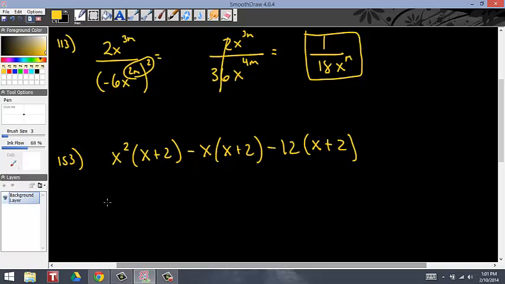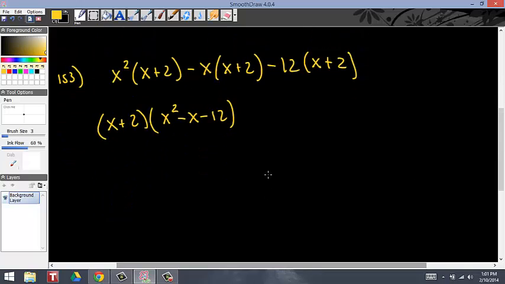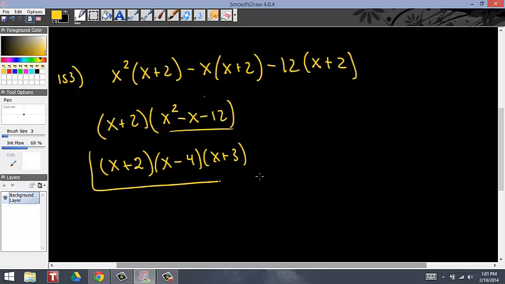They all have an x plus 2, which means I can factor out an x plus 2, leaving me with x squared minus x minus 12. Now what can I do with this thing? Elise, what do you think? No, distributing it would get me back to where I started. Daniel, what do you think? Refactor this. This is x minus 4 times x plus 3, and all that is being multiplied by x plus 2. That one's a pusher. That one will push you.